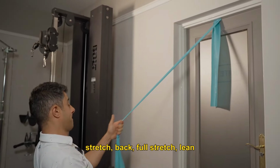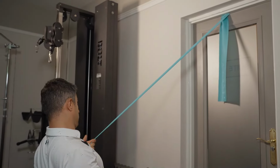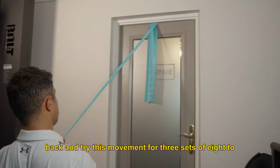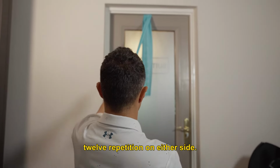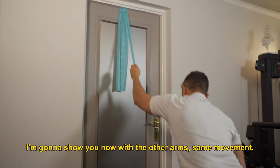Stretch, back, full stretch, back. I'm going to try this movement for 3 sets of 8 to 12 repetitions on either side. I'm going to show you now with the other arm.